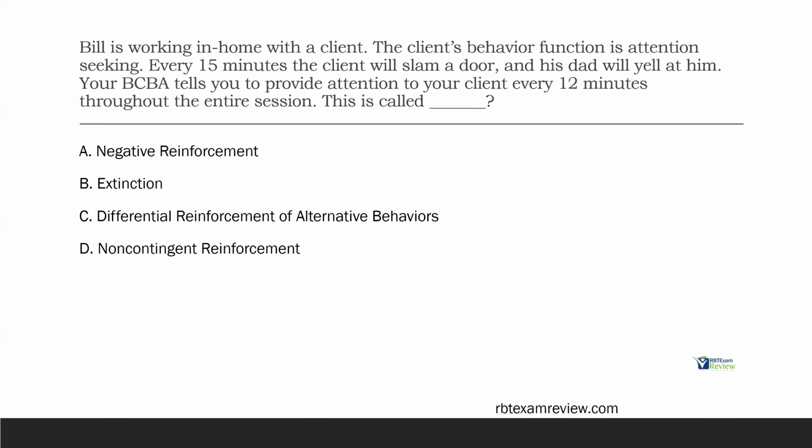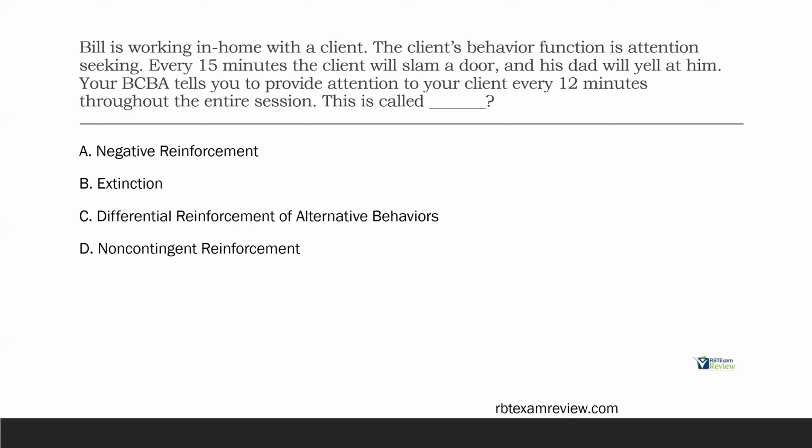Bill is working at home with a client. The client's behavior function is attention seeking. Every 15 minutes, the client will slam a door and his dad will yell at him. Your BCBA tells you to provide attention to your client every 12 minutes throughout the entire session. This is called what? So we know your client slams doors every 15 minutes. So every 12 minutes, we're going to reinforce with attention, right?